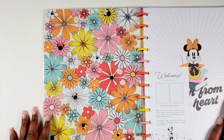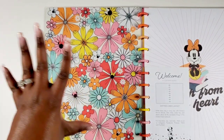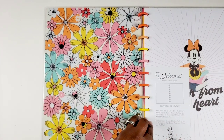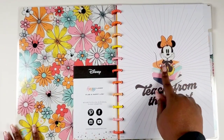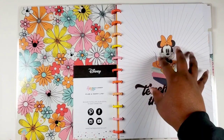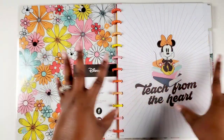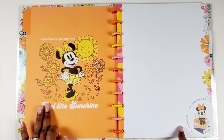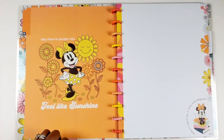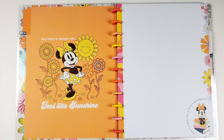And then boom, this is another one that I would flip, y'all. The whole little flower aesthetic is super, super cute. So let's get to the front. It says teach from the heart, and look at her, she's on little books, with the little starburst behind her. Is that a starburst, like a sun ray behind her? Super cute, Minnie. This says stay close to people who feel like sunshine, and she's yellow. Girl, you are cute. I keep saying cute. I don't know if I can tone down the cute, because this is cute.